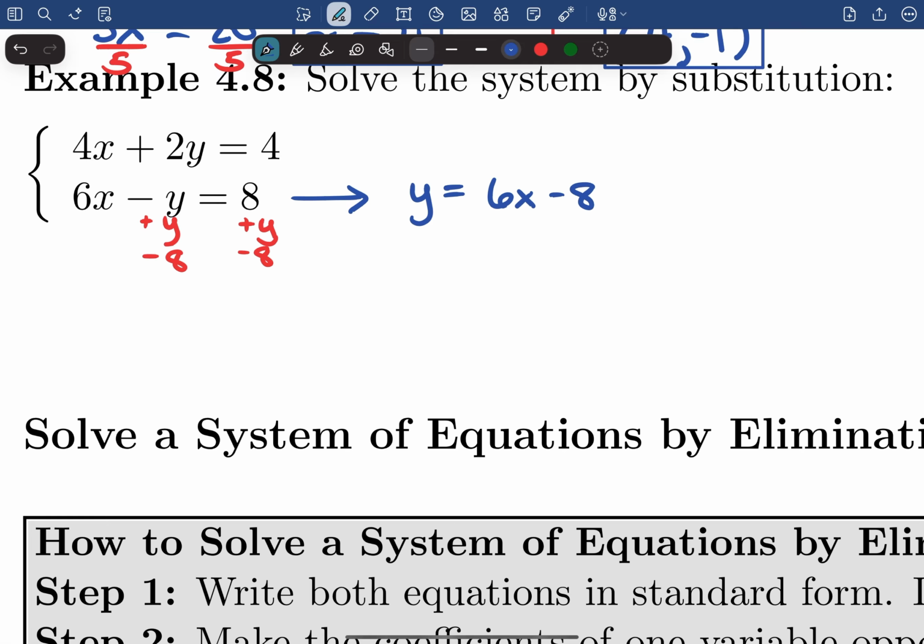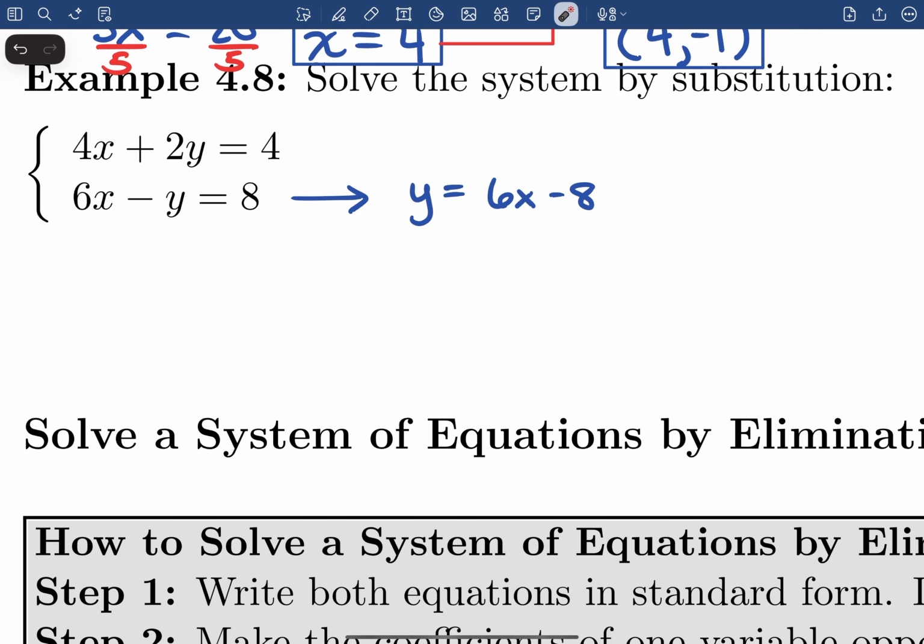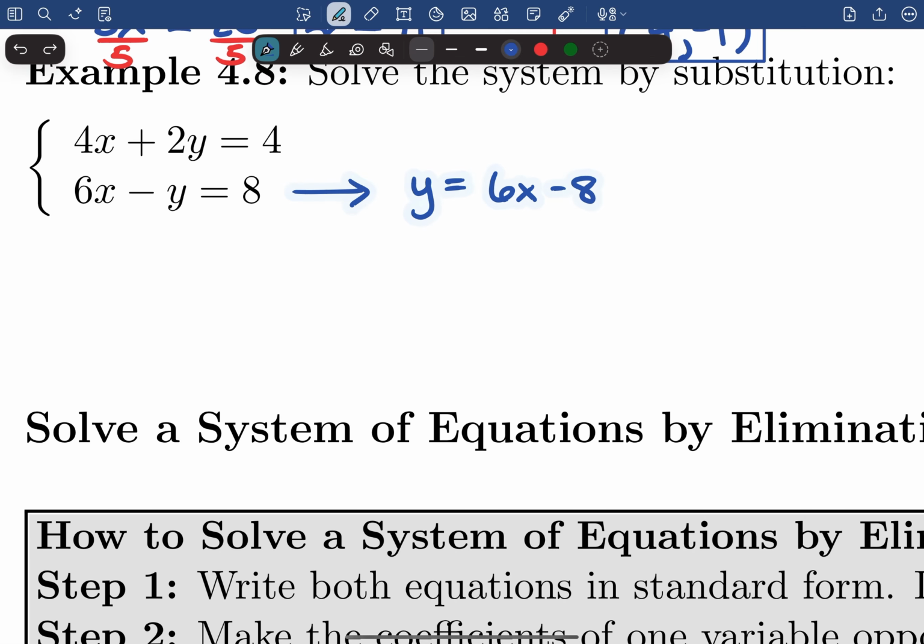Cool. And you could think about that for a second and make sure you understand how that just happened, or you could solve it in a different way, right? What you could do is subtract 6x from left to right and then divide by negative 1, and then you would have solved for y as well. So here we go. We have now gotten the variable y by itself. Y is 6x minus 8. And now we can apply a substitution. We're going to take 6x minus 8, that expression, and we are going to substitute it in right here in the first equation for y.